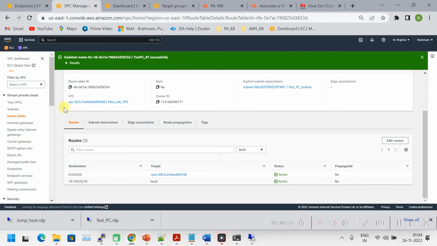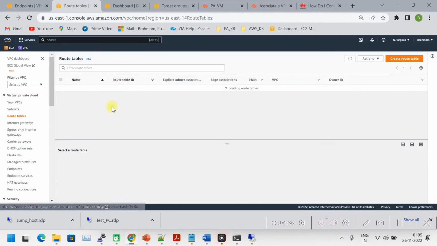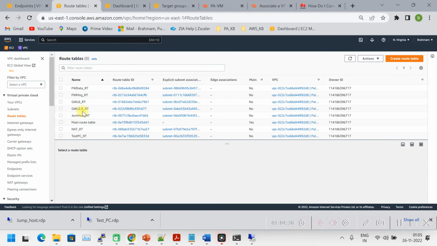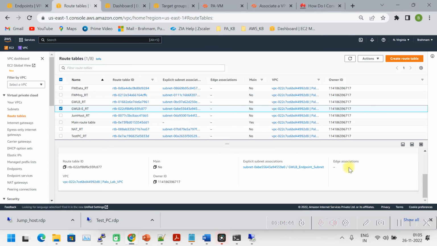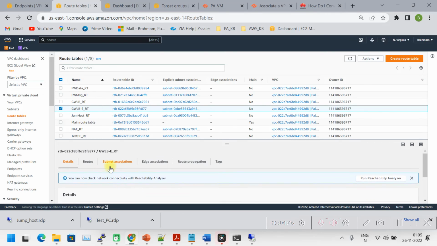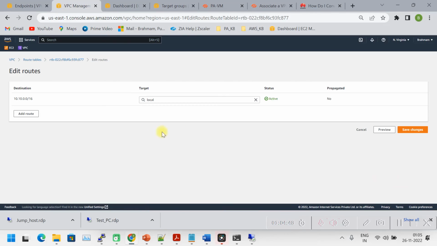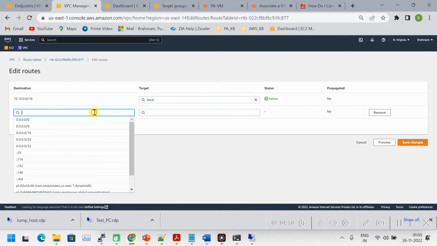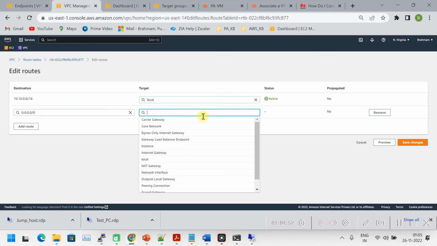Then go back to the endpoint route table, then add a default route towards the internet gateway. Sorry, NAT gateway here.